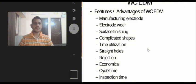Complicated shapes. By using program, complicated and very minute shapes can be efficiently machined. So there is no need of skilled operator. Time utilization. Since all the machine motions of wire cut EDM process are controlled by NC, it can be operated throughout the day without any fire hazards. Straight holes. The electrode wire is maintained at optimum tension by a unique wire tension control mechanism. So it prevents taper holes, barrel shaped holes, wire breakage and wire vibration.